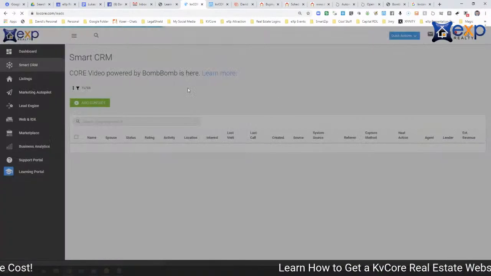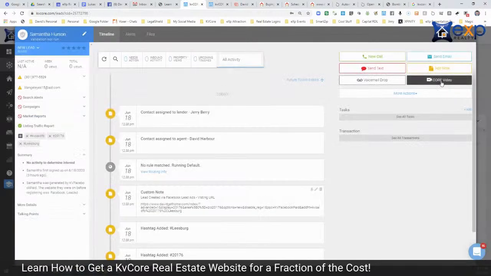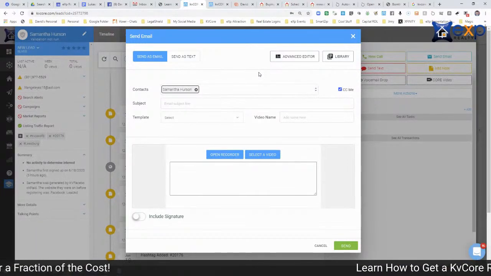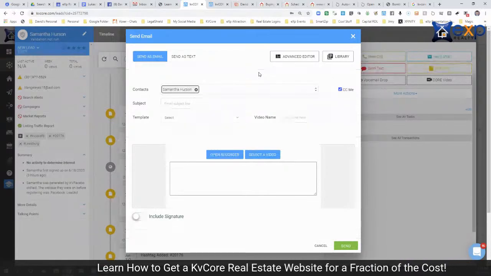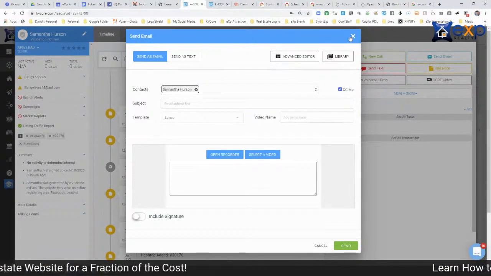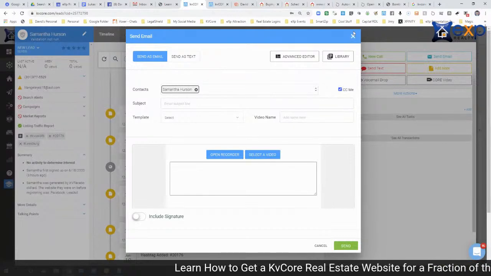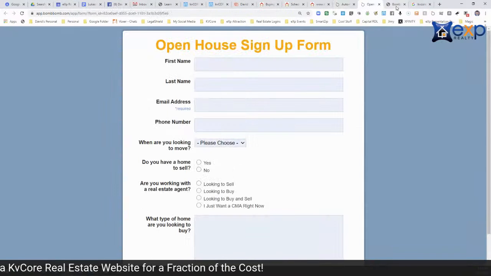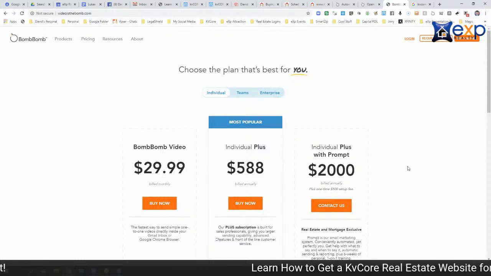So when you go back to that particular lead and you click on the lead, when you click on KVCore, you can send, I think it's 10 videos per month for absolutely free. You don't even have to have Bombbomb. But to get the enhanced features, the premium, drip capabilities and unlimited, you will need a more enhanced version. I think it's $30 a month, maybe. Let's see. I have it right here. It's $29 billed a month, and I think that's roughly what they charge you.